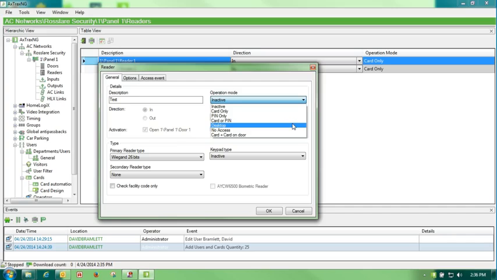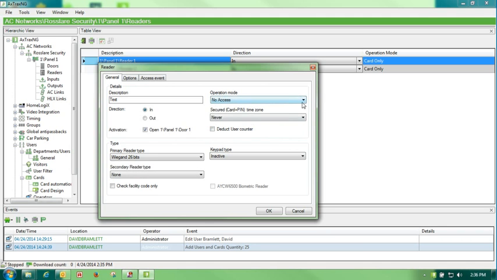I have a card from someone else's readers and I don't know what those card numbers are. I can set my reader into desktop mode. I can go swipe my badge and I will see on events what the facility code and card number of that card are.